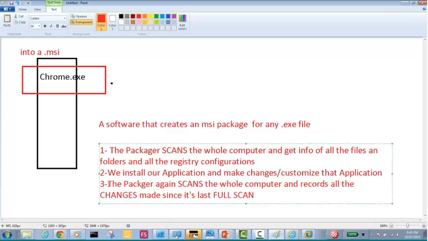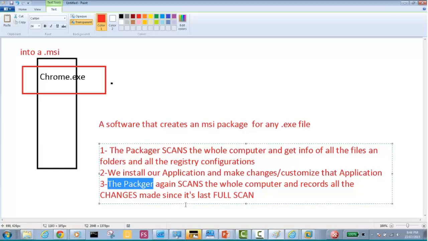Wherever the changes occurred and whatever new files and folders were created, the packager will record all those changes. This means the packager now knows what the paths are and what files and folders this new application installed, what the locations are, and what registry settings that particular application made. So it's going to create an MSI package out of that information.